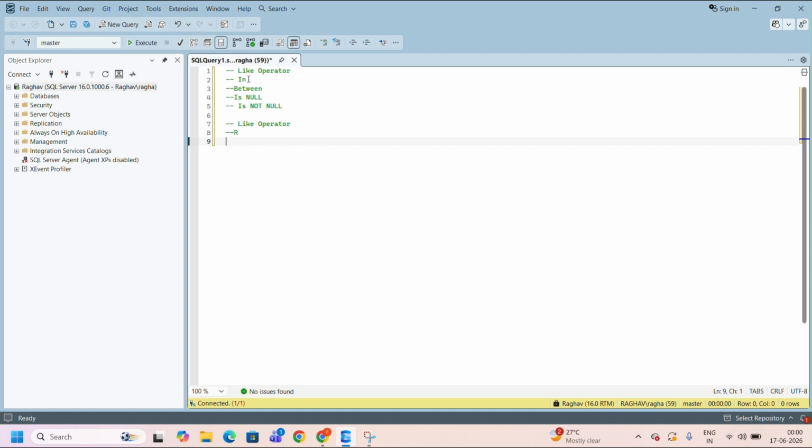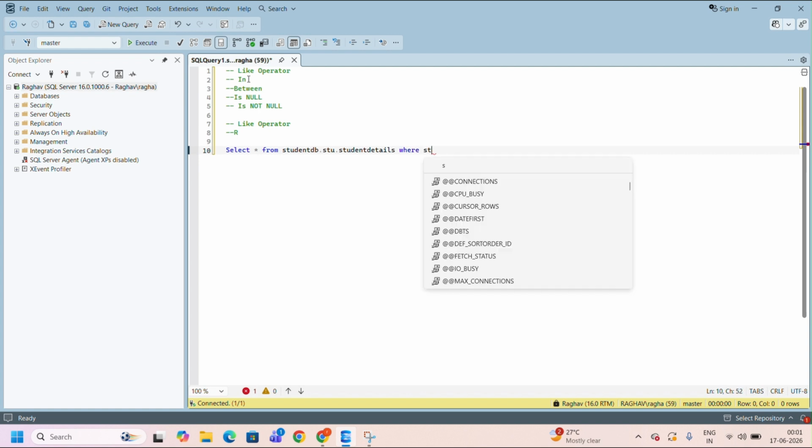So we will write the query like this. Select star from student db dot stu dot table name where student name, we will give the operator name like, and condition like this.